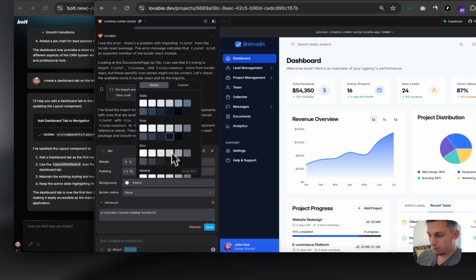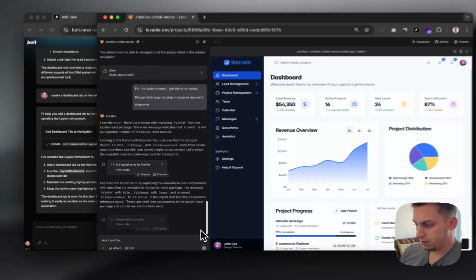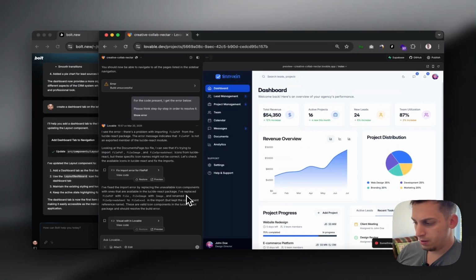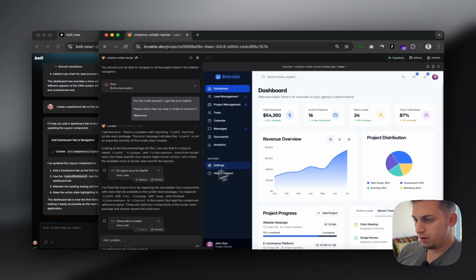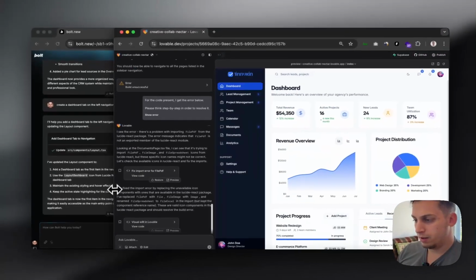This one can maybe be a darker one, right? Because it's the bottom. And we can click on save, and that can inherit that, right? So that looks good. Nice. So that's actually something that I really like about Lovable, that you can do those edits so quickly, right?